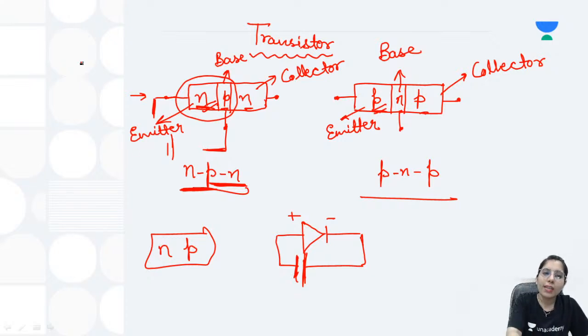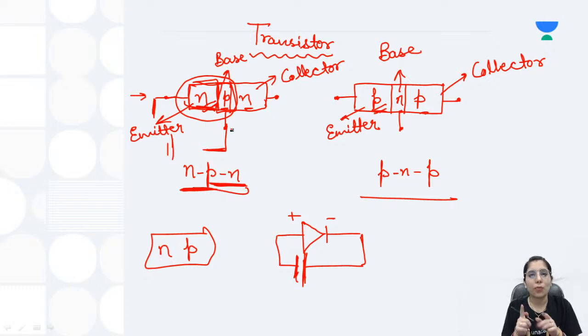So in NPN, you will consider the N side as negative and P as positive, and you have to connect it with the same polarities of the battery. Same way here, you consider P type as positive, N type as negative, and connect P with the positive and N with the negative side of the battery, because the emitter diode will always be forward biased. This discussion will make it easy for you to understand the circuit, how it will be working, what it will be doing, and what you will get from the circuit. That will make things more clear to you.